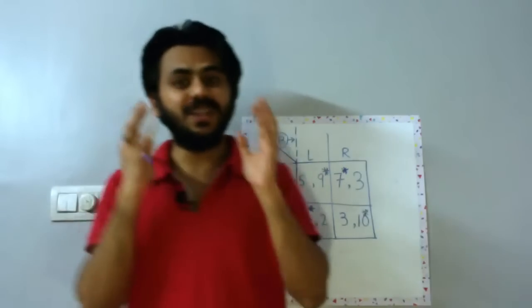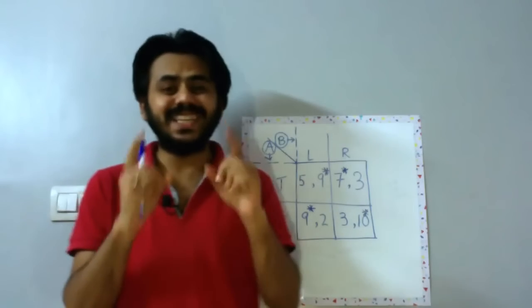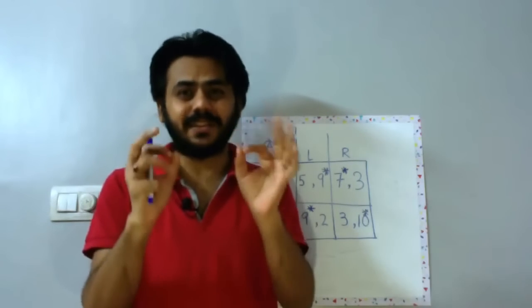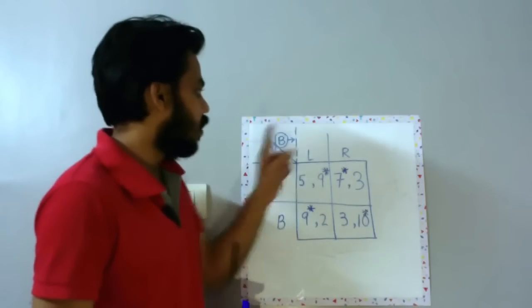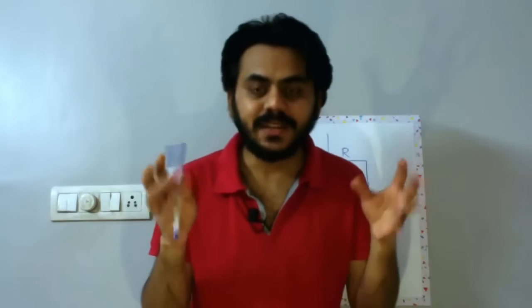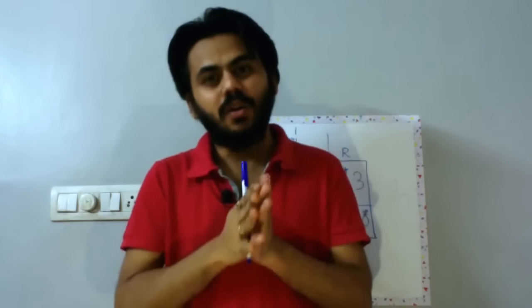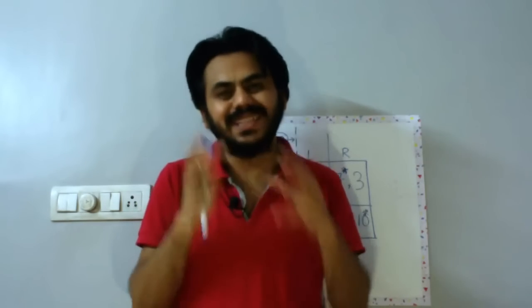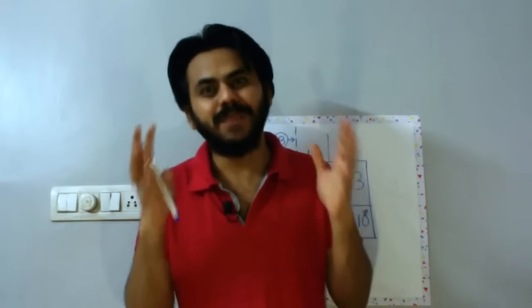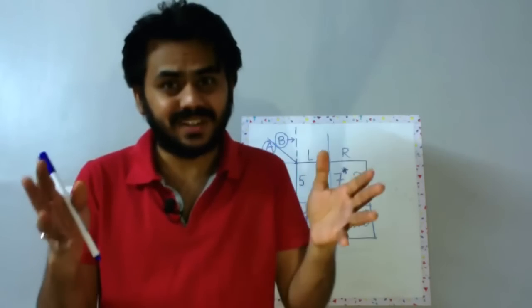If you recall, players A and B over here are choosing just one strategy at a time, either top or bottom, or left or right. But John Nash gave a very important idea, or rather he proved the existence of something called a mixed strategy Nash equilibrium. Now what exactly is a mixed strategy?